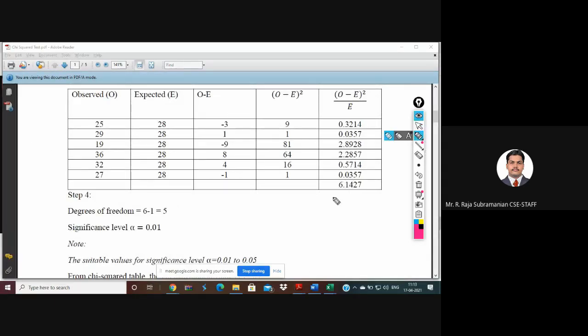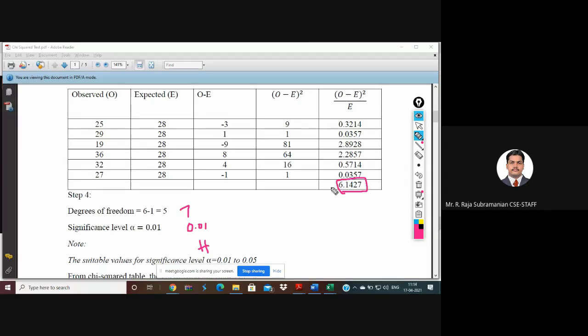See, something is given like 6.14 is the chi-square value. You need not calculate these things because such a big table cannot be given. So instead, I'll just give you 6.14 as the chi-square value with 7 observations and a significance level of 0.01, and I set some hypothesis. Now you have to tell me whether this hypothesis is accepted or rejected. So what will you do?